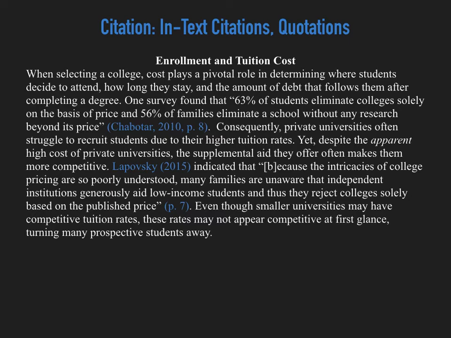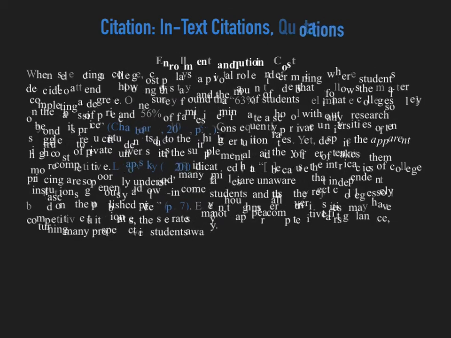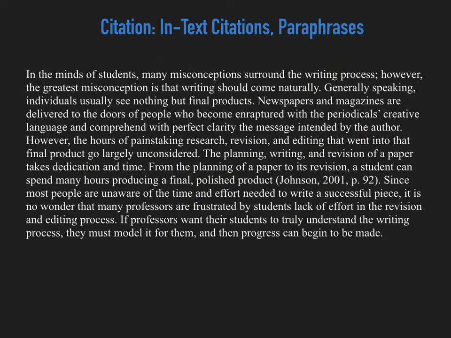Now let's examine a paragraph that implements a paraphrase. Here we have a paragraph that is implementing a paraphrase. We know this because of the incorporation of an in-text citation near the end of the paragraph. We also know that the information preceding this in-text citation is a paraphrase because quotation marks are not used. However, there is a special consideration that needs to be taken when incorporating paraphrases within paragraphs.